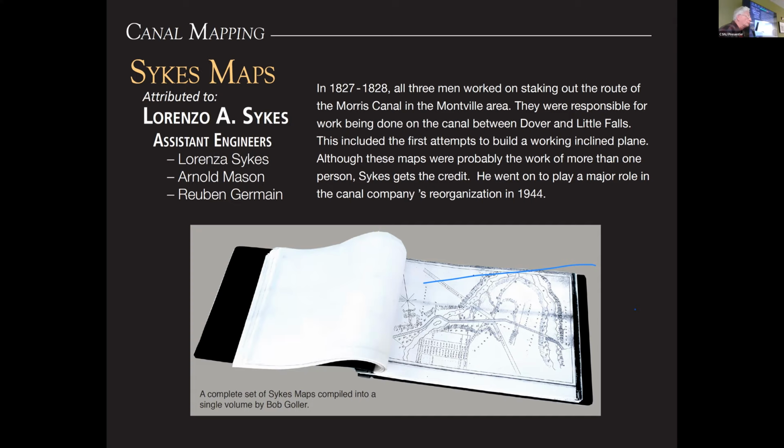How do you figure out where things are in a map? You look for landmarks, right? Something you know, and then you could find something you don't know. Well, so many things on these maps that you know are not there. They were drawn and they were completed in 1828. The Highlands of New Jersey were not the place that we live in today. In many situations, it's very difficult to tell what you're looking at when you look at these maps.